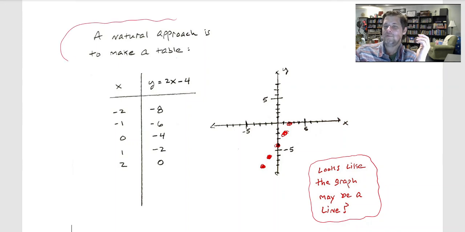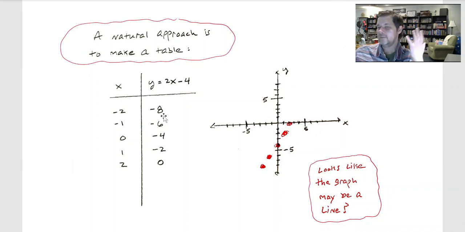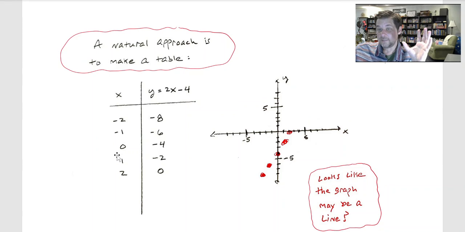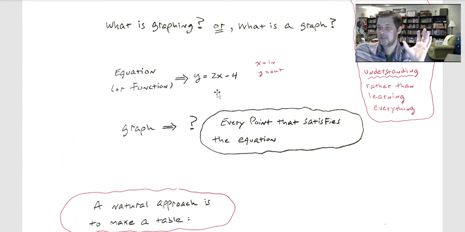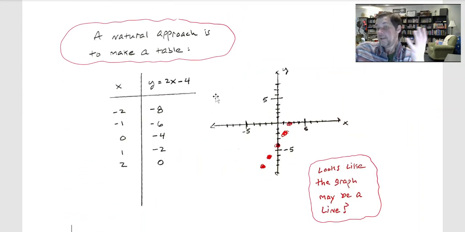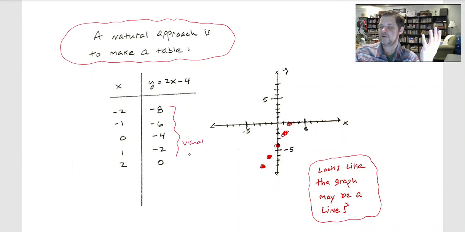If somebody didn't know anything about graphs and had no idea even where to get started, then this is what I would show them. It's not the exhaustive approach to drawing graphs and understanding graphs and so on, but if we're going to get anywhere else, we've got to start here. So look what I did. If a graph is just every point that satisfies the equation, and if the equation is plug x in and get y back out, then maybe we'll make a table and we'll get some points, and maybe there's some kind of pattern to those points. I guess that's the real question: is there a visual pattern to those numbers?